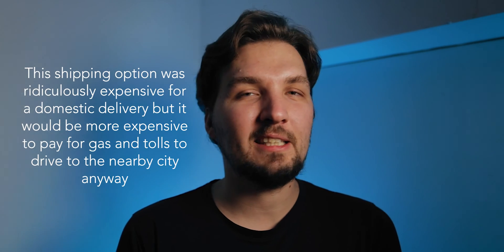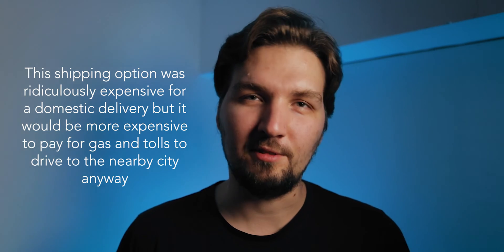I was thinking about driving 100 kilometers to a nearby city where they had it locally in a store from Telescope.pl. Luckily, I found they had a very special solar eclipse offer where you could buy the observation glasses with an express delivery option, guaranteed to deliver by 10 a.m. on Tuesday. The eclipse was supposed to start at around 11:15, so I ordered the glasses and the BAADER ND5 foil, writing to them that it was for the solar eclipse and please send it in time.